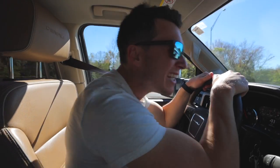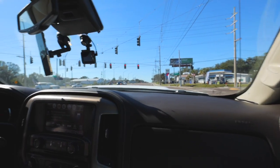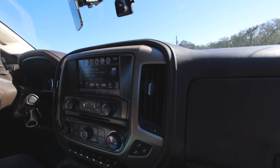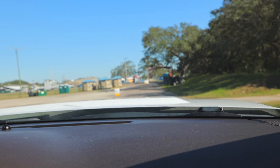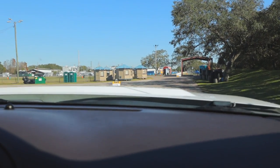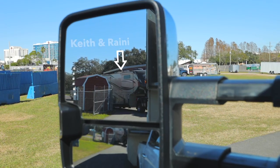RV show, here we come. What's up, Tampa? The Hanks are back. I'd like to check in my camper, please. At least they do a good job with the signs — it's really annoying when you get to campgrounds and can't find the office because they put like one tiny little mark on the road.